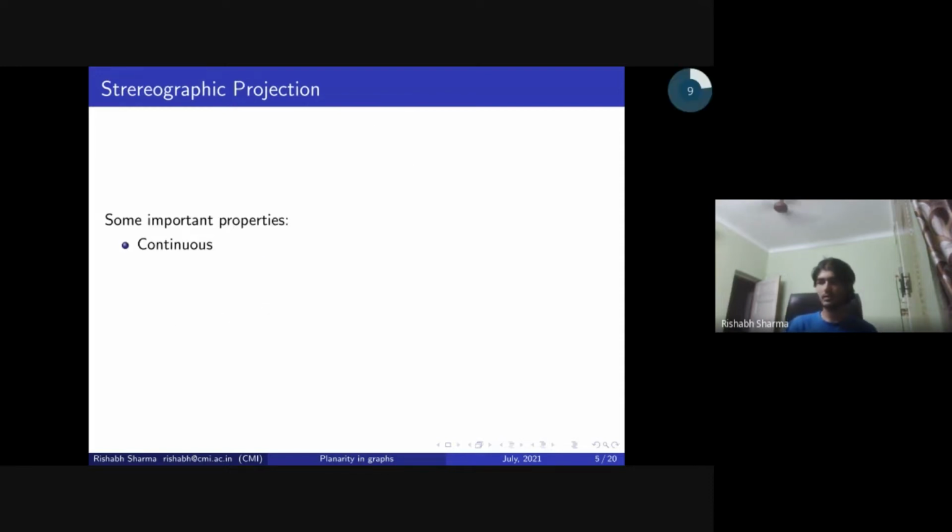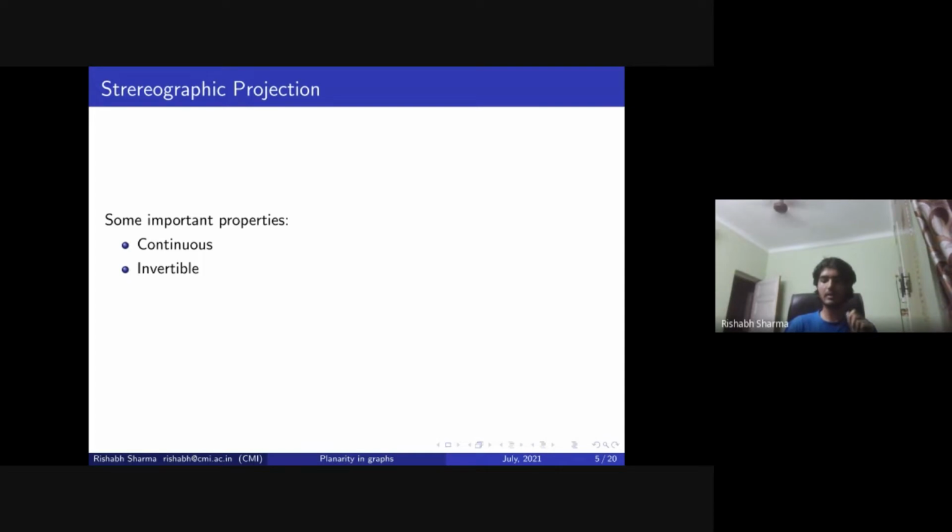Let's see some important properties of this map. It is continuous, which intuitively you can see because of that action of opening and laying down the sphere. You can prove this rigorously, but I'm not going to go into that now. If you want to do that, you're welcome to. But intuitively, it should be clear from that picture why it is continuous. That picture also shows why it is invertible, because you can just wrap the plane onto the sphere.